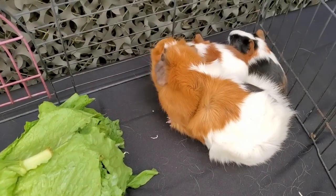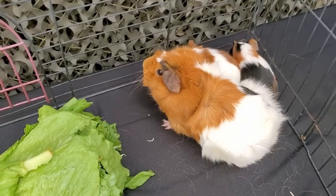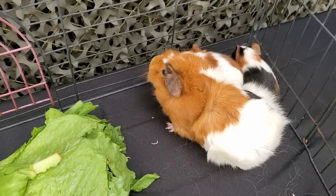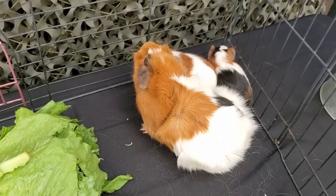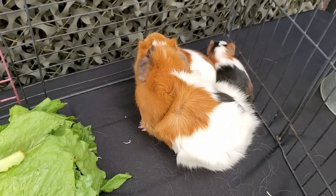That's often what they'll do, and I don't know if we're gonna get to see that here at all, because the babies seem a little scared, and so does Fern. So maybe I'll just leave them for a few minutes, and we'll see if they calm down a little bit and relax, so we can really see what their true personalities are. Let's see.